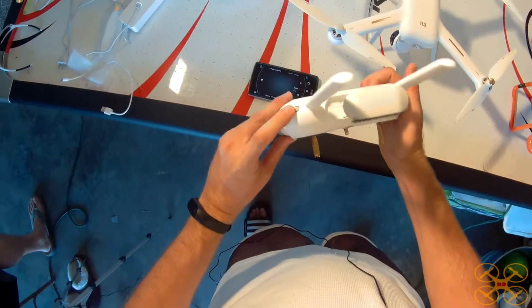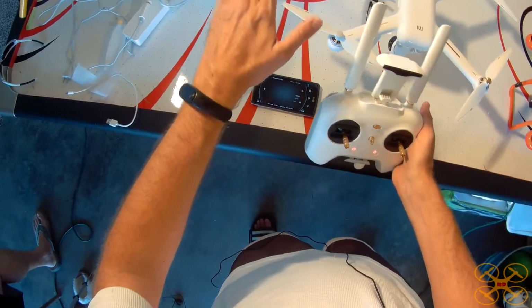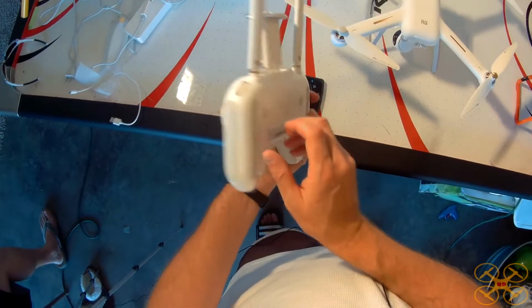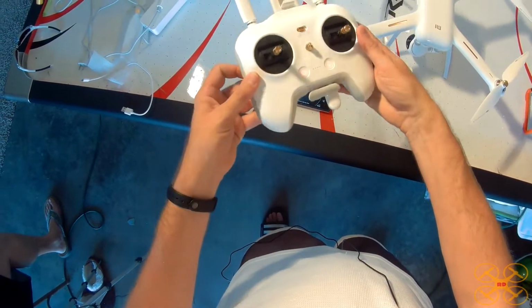I said the upper left here on the controller is your gimbal tilt. Tilt all the way down or go all the way level. You can't aim up with it at all. And of course, this is a dial that lets you switch, and your buttons on the back for your photo and video. And I think that pretty much covers it all.